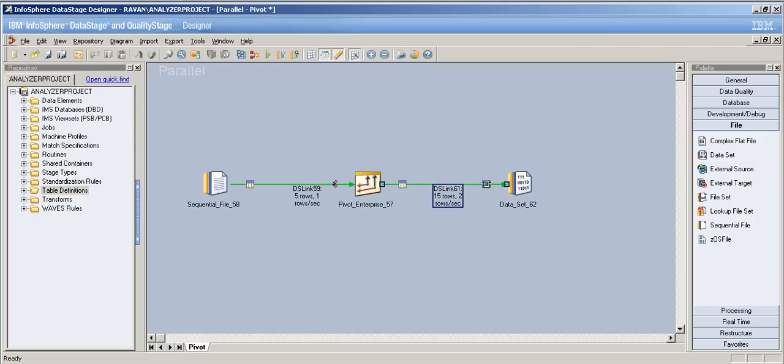So see here, how many input rows do we have? 5 rows, right? But how many output rows are written to the target? 15 rows, right? Because we have course 1, course 2, course 3. So those 3 columns are made as rows now. We have 5 records, but since these columns are made as rows, 5 times 3 is 15. So that's the reason we have 15 rows.